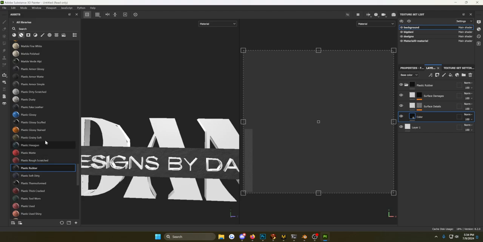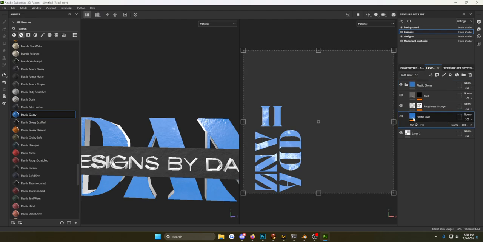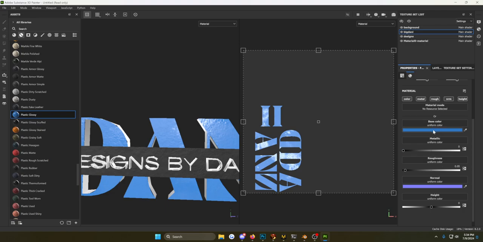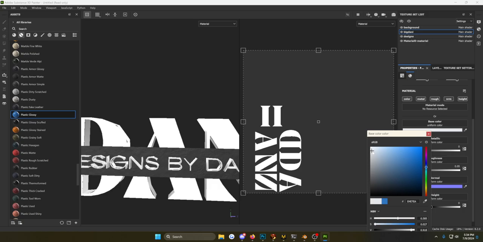Now for the Big Danny, we're going to go with plastic glossy. And I'm going to show you how to change the color. We're going to open up this folder, plastic base. You can see it's got the little bitty paint bucket. So we're going to go to properties. I'm going to change the base color and we're going to make it fairly white, maybe even slightly grayish, just because bright white doesn't really show off details very well. So we're going to take it there.